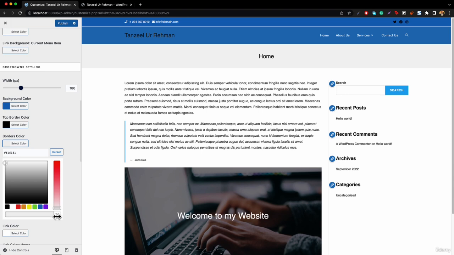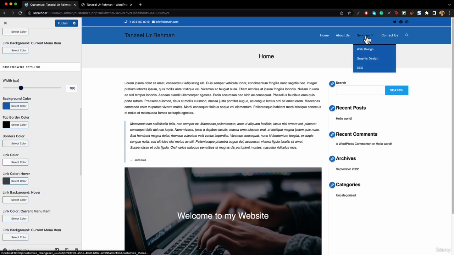Now you can set this transparency to be 0, and that border is not going to be shown. So now you can see that there is no border, and this is how it's looking. How cool and amazing this is looking, and we are done with our header over here.